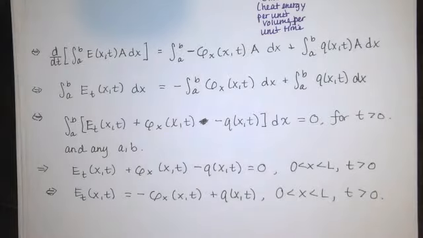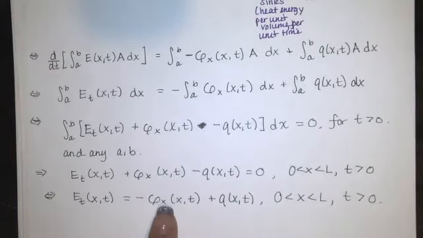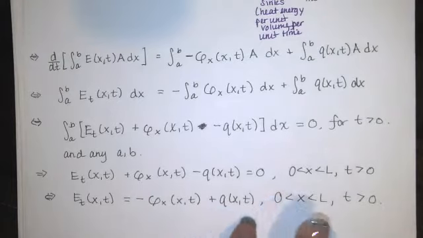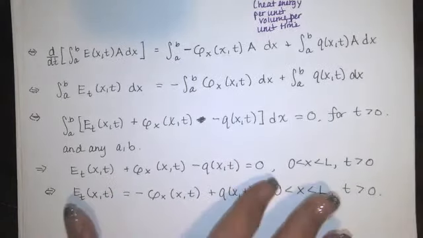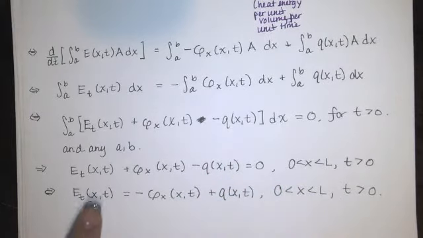Now, what's good about this is that it's a partial differential equation. But what's bad about this is that I've got three functions here. I've got a heat energy density function and a flux function and a source function. Now, maybe we know the nature of the sources and we can just fill that in. But we might want to express this differently.